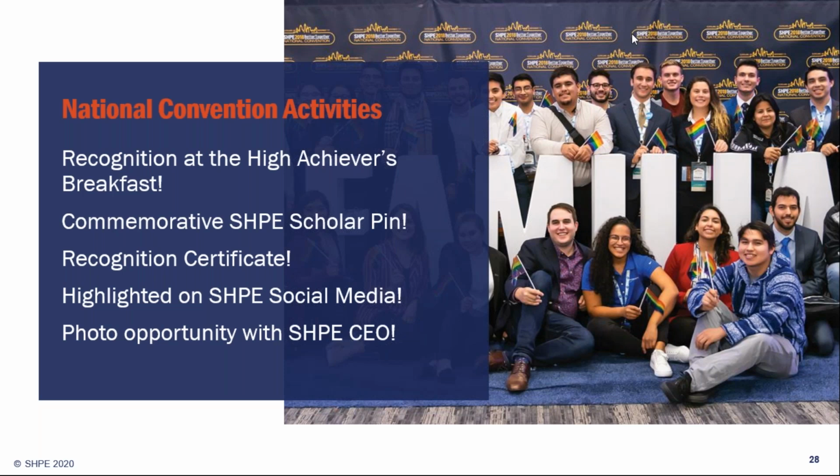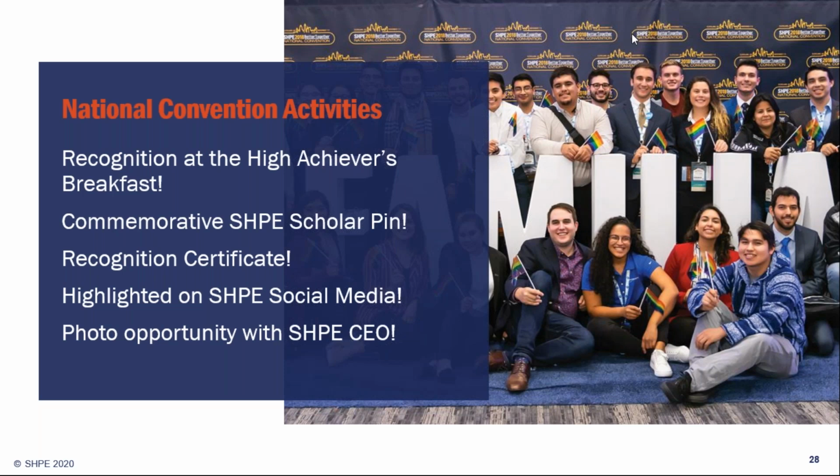And there is a special closed event, which means it's not open to all attendees, where all of our scholarship winners are invited and your seats are reserved. It's called the High Achievers Breakfast. Typically it's open on a first come, first serve basis to our attendees who have a 3.5 or above. Now, if you're a scholarship recipient, regardless of your GPA, which many of our scholarship recipients, the minimum GPA is 2.75, are SHPE funded, and a lot of our corporate sponsored ones are at 3.0. So no matter where you fall in that range, you are invited and a seat is reserved for you.